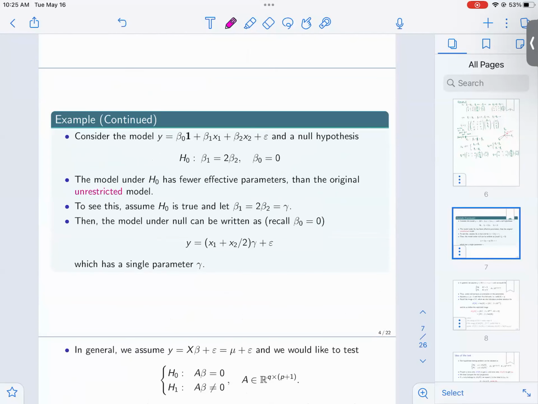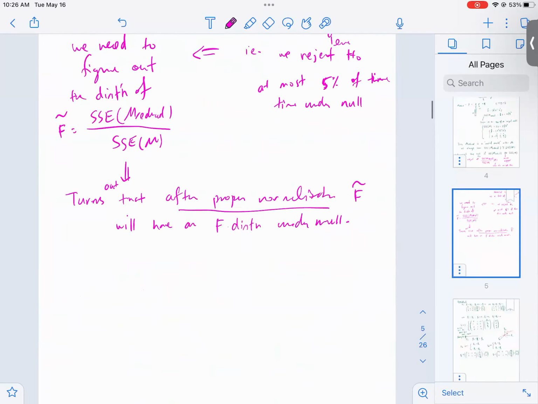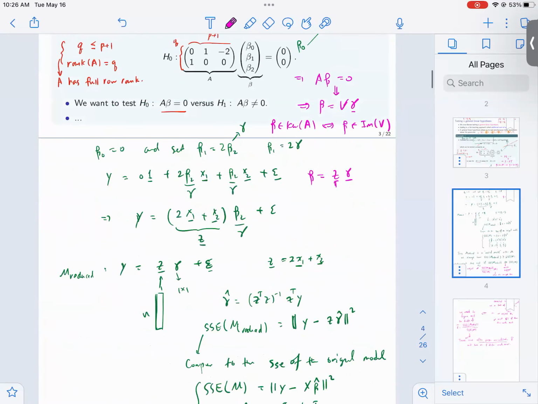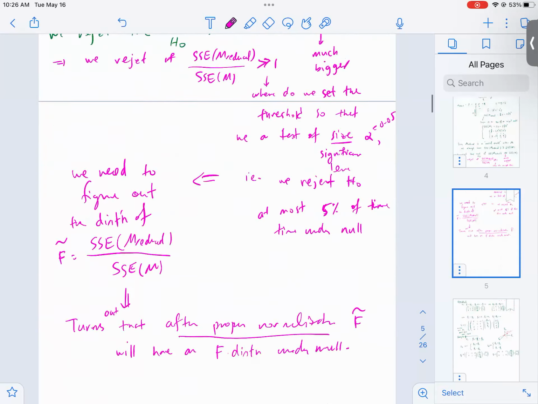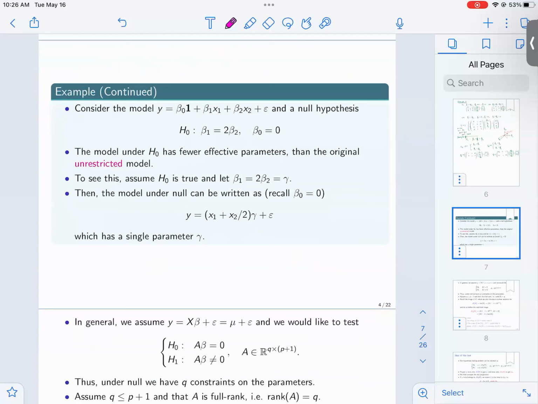In this case, if you go through this example, I actually eliminated them differently. So in this case, I called beta 1 alpha gamma, and I got that beta 2 is gamma over 2, rather than calling beta 2 gamma. So this is okay. So in this case, you get a different z, instead of getting x1 plus 2x2, which we got here. Sorry, we had 2x1 plus x2, right, because of the way I eliminated. In that case, we get x1 plus x2 over 2. So this is a different matrix.